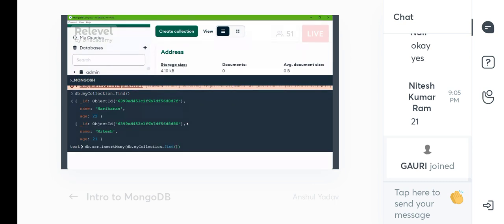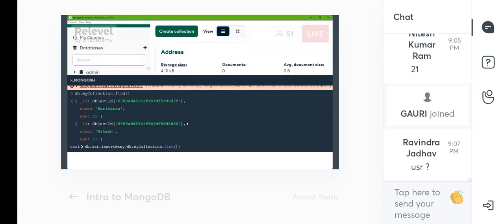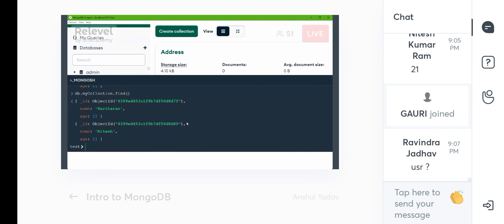This is something I've never done before. User is one collection, and I'm taking all the values from my collection and putting them into user. Do you understand what I'm doing here? If I do this, I'll get the list of all the documents from my collection, and I want to insert these values into the user collection.